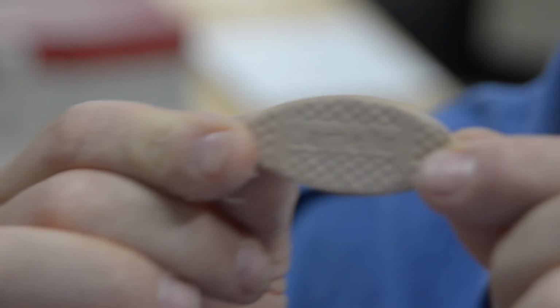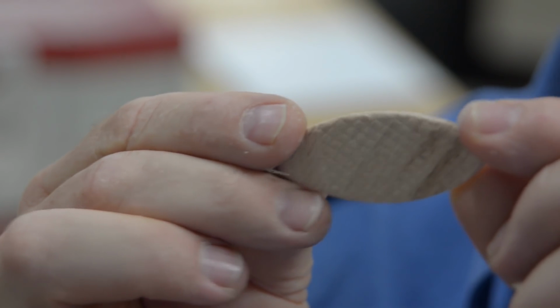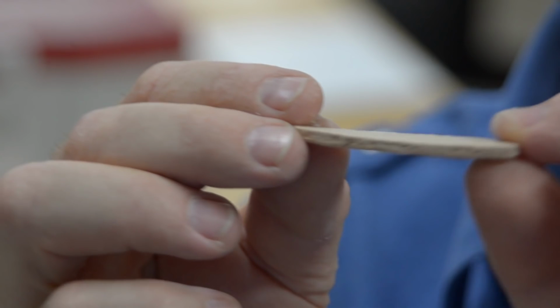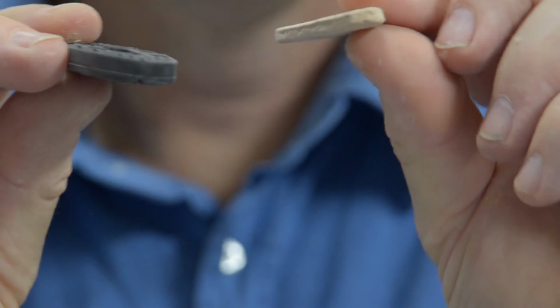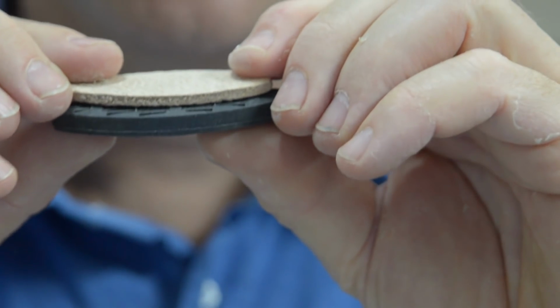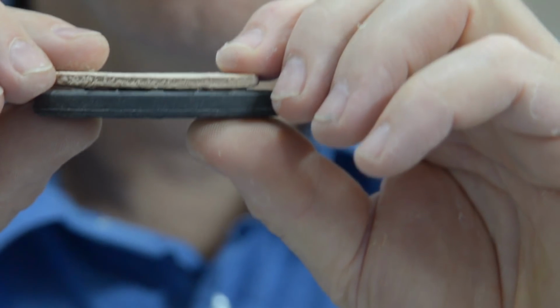This is one of the original Lamello biscuits. This is a new one, but of course it's the original design. And timber being what timber is, I don't know if you can see that, it's quite crooked, it's not actually flat. Whereas the plastic counterpart is quite flat. You see the plastic is of course much thicker because of the type of machine. When you see it operating you'll understand why.